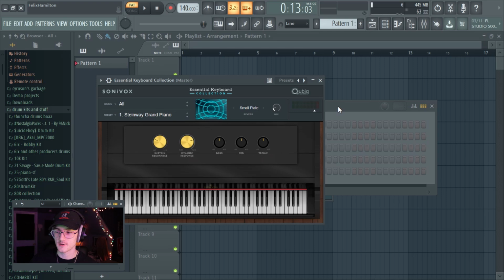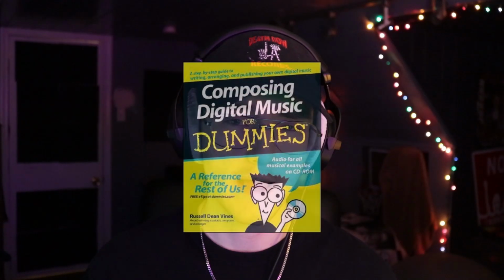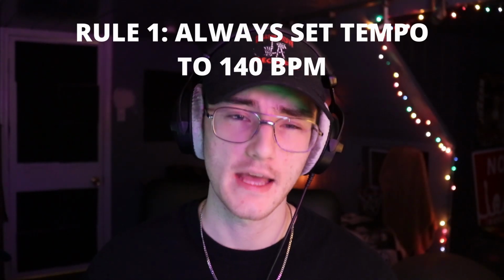But now what we need is some sort of really simple 4-note piano melody. I was debating using FL Keys for this, but I figured I would just use some sort of normal person piano, and we're basically just going to play something like this throughout the entire song. So I'm basically just gonna go in here. Oh, and make sure that your tempo is on 140 for this. Any other tempo is not gonna cut it, because this needs to be a super basic trap beat, and how to make a super average trap beat 101 is always set your tempo to 140.